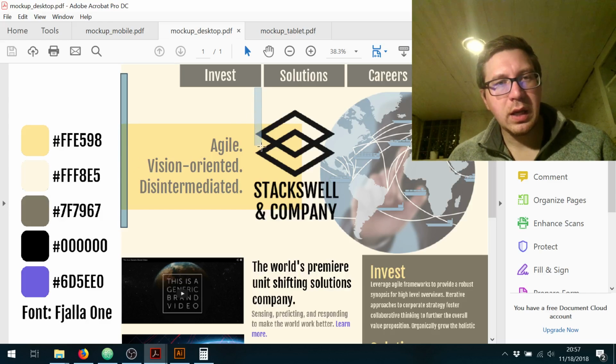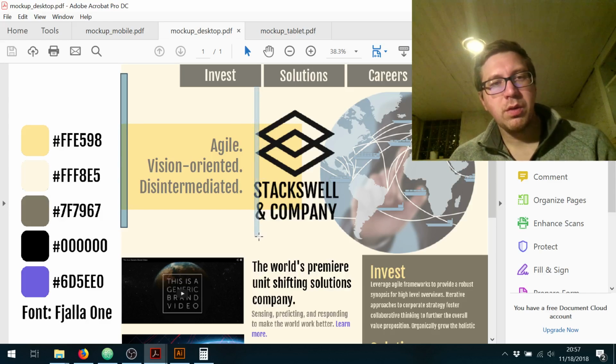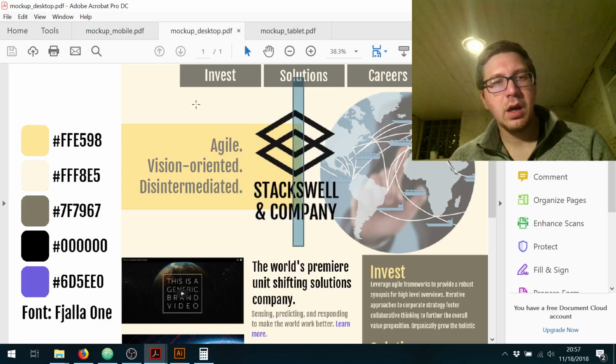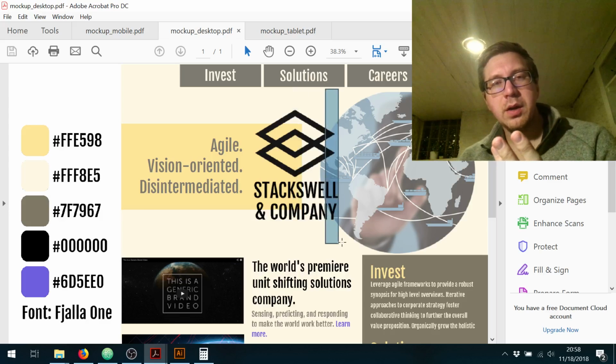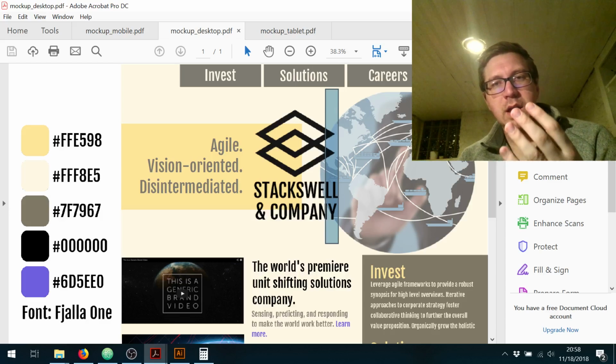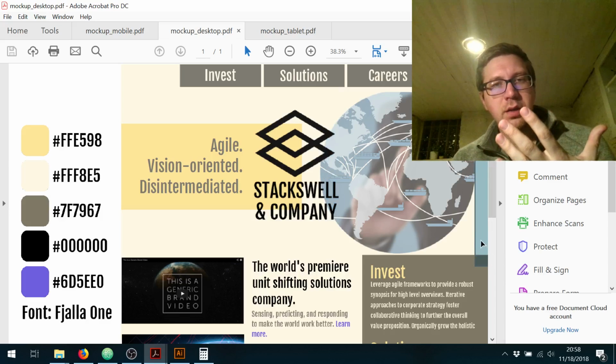We need a grid line here for the logo to start. We need a grid line here for the slogan to end, so that's 3. We need a grid line here for our logo to end, and we need a grid line here at the other end.